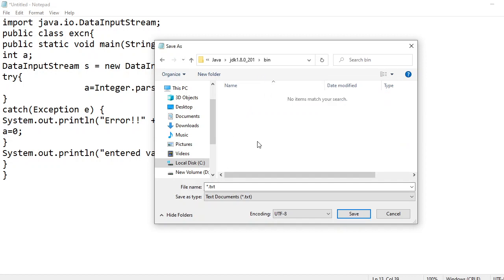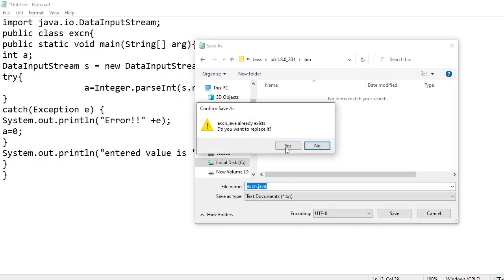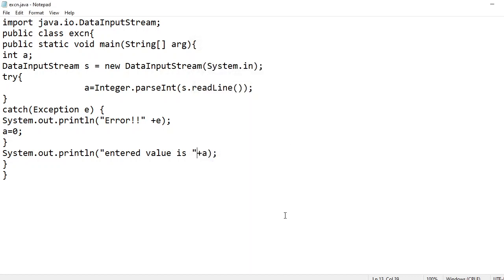So in this bin folder, I have to save the name Exen.java. Public class Exen, which was a short form for exception. Okay, not an issue. I have written this program. Actually, the program was already there, so it's giving an error.